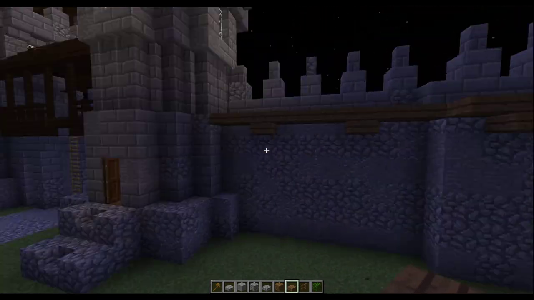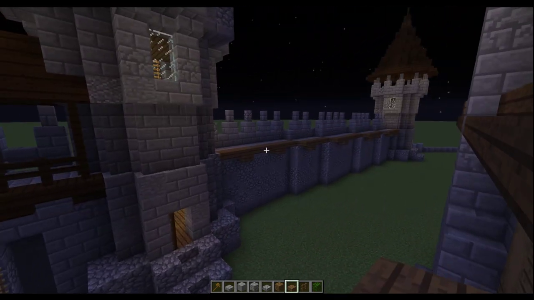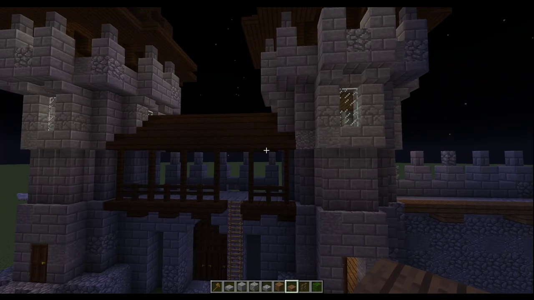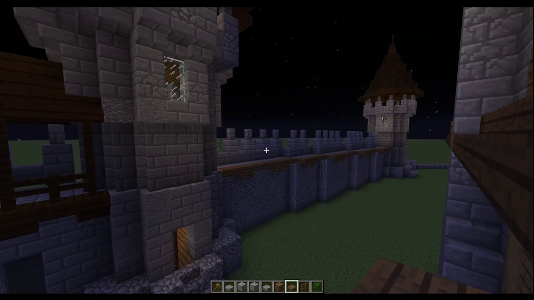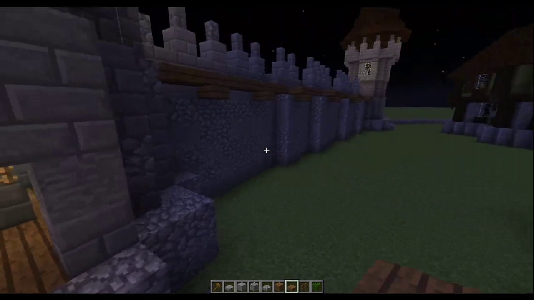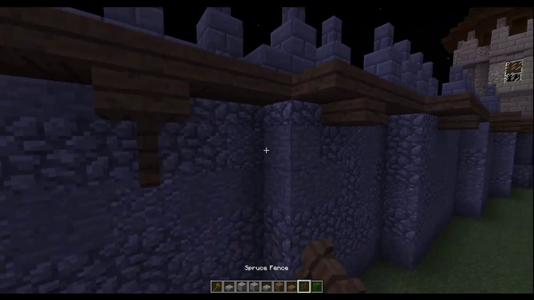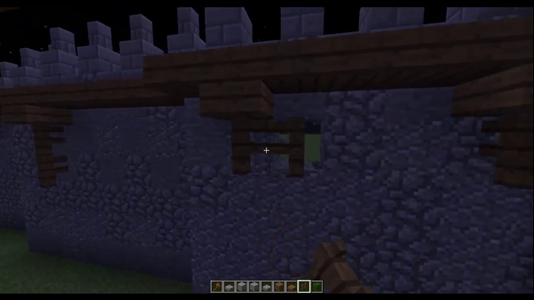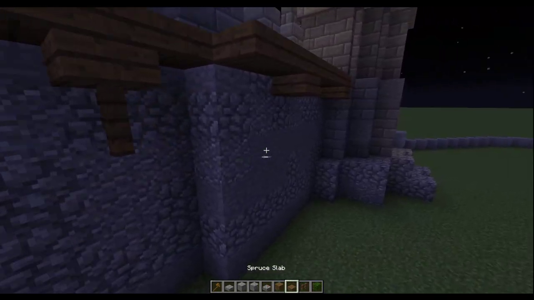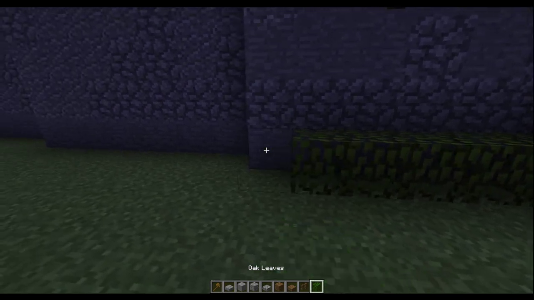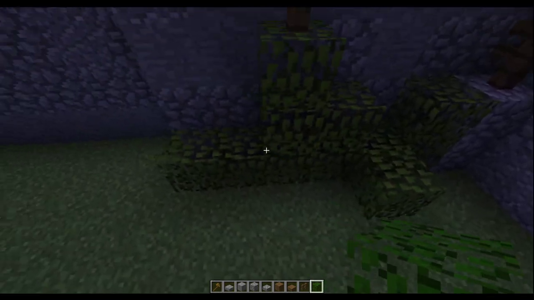And I know that this is somewhat inconsistent because over here we used dark oak, but I'm doing spruce because I'm just trying to show you that you can get away with spruce. And we did use spruce on the inside in here, so it's not that crazy. And then let's put little fences here. These are just little supports. Little support pillar. Okay.